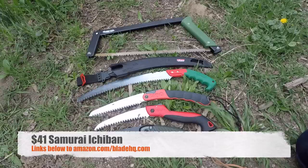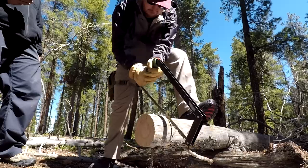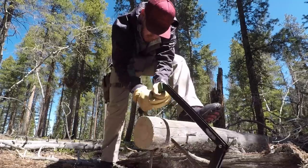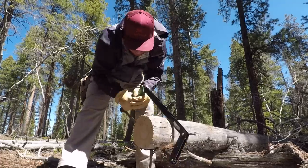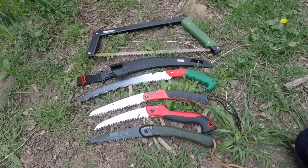So to test this out, because I feel like these two, the Samurai Ichiban and the Boreal 21, are very similar tools. They're going to do similar tasks for you, so which one is better? We cranked out the Boreal first on a big piece of wood. So it was good and it was impressive. And then we took the Ichiban up against the exact same piece of wood after having done the Boreal 21, to see how it would perform in that capacity.